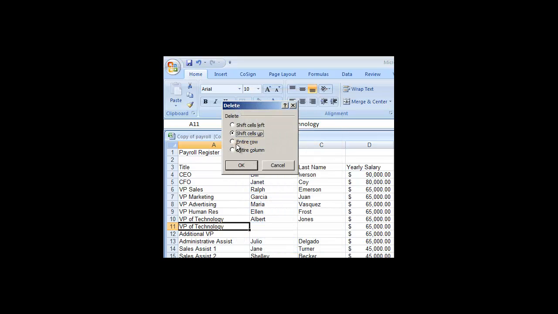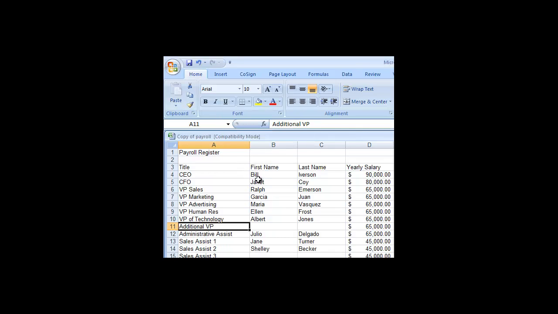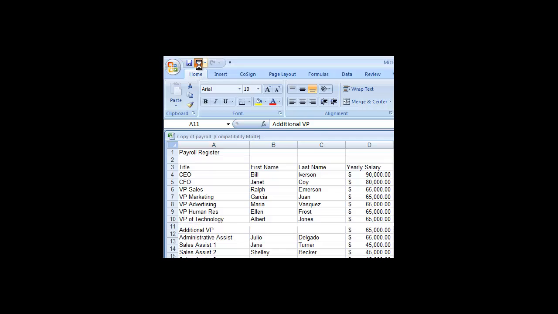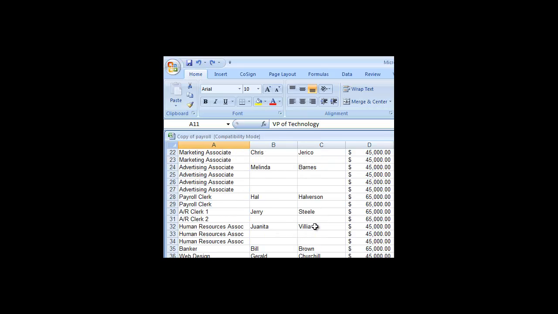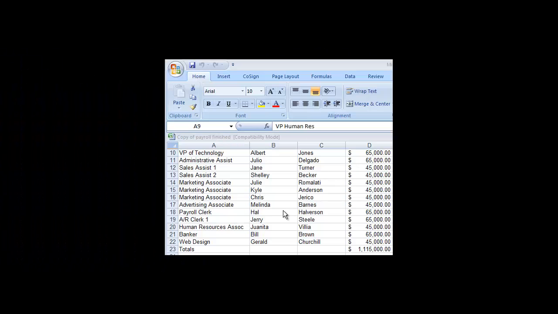And there's another one that we're going to take out. Entire row. Okay. If you make a mistake and you want to undo it, you can go up there to the undo delete, and you'll notice it puts it back into place for you. So if you mess up as you're doing it, you can always go back up there and click on that undo button, and it will bring things back to the way you had it before.